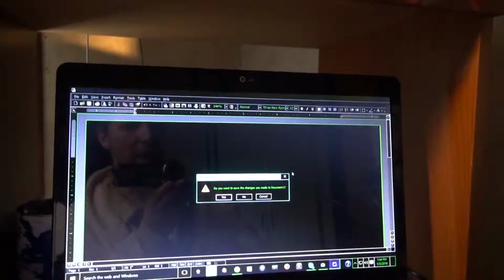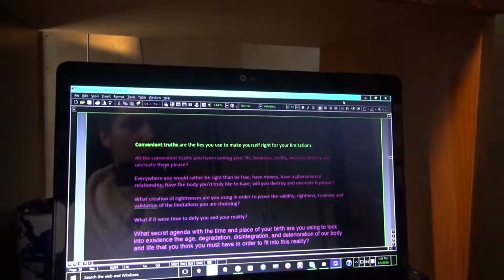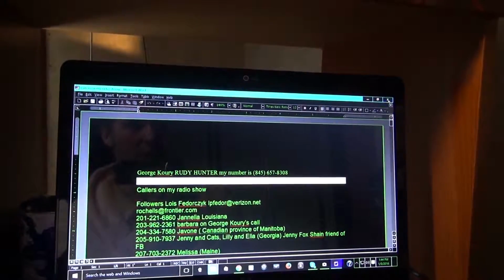And if I send this to someone as an email or as an attachment, they'll get it all in green on white paper, which is really crazy. So they have to change it back to black font. I don't know how this happened. But anyway, this is what happened after I switched over to Windows 10.